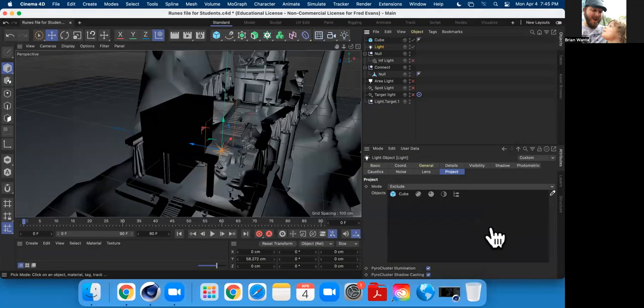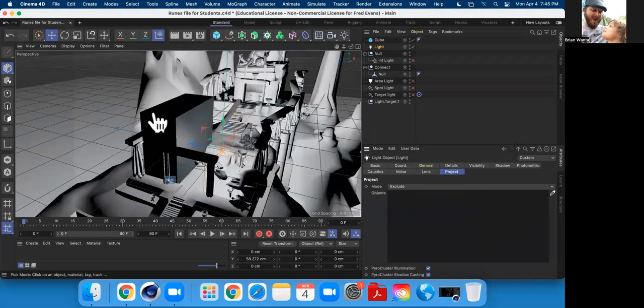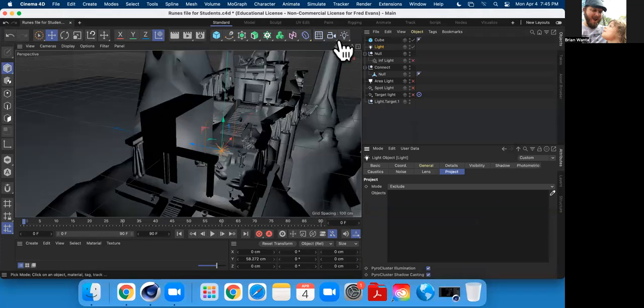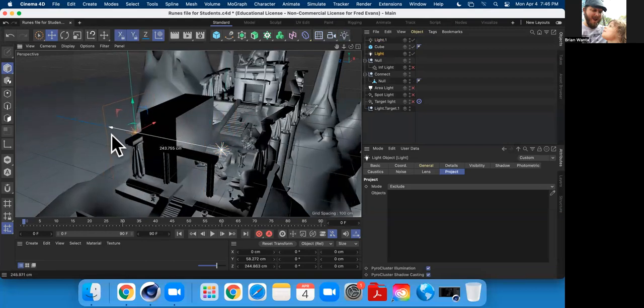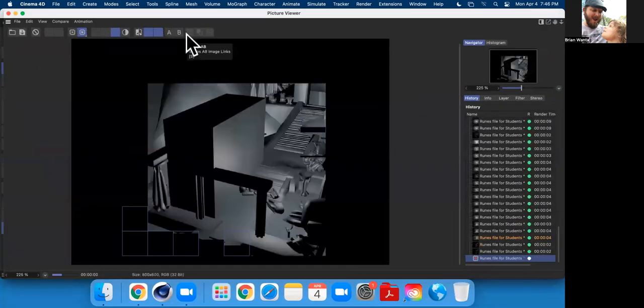Or on the flip side, let's say we have a scene and I want this silhouette to light up. Let me delete this right here. I'll create a second light right here, and I'm going to put it right behind here. Let's check it out and see what happens when I have these two light sources.